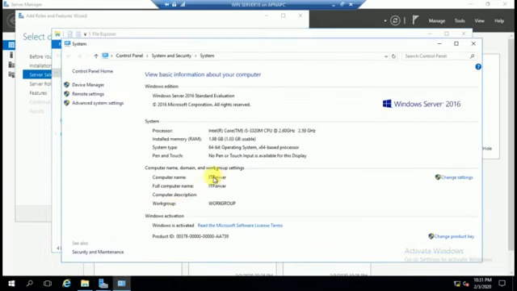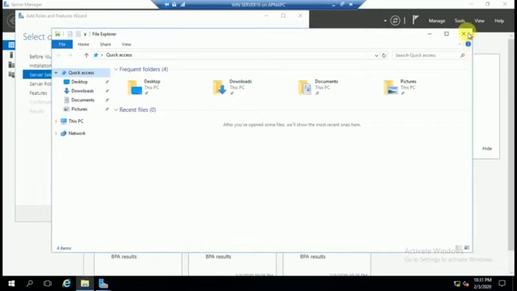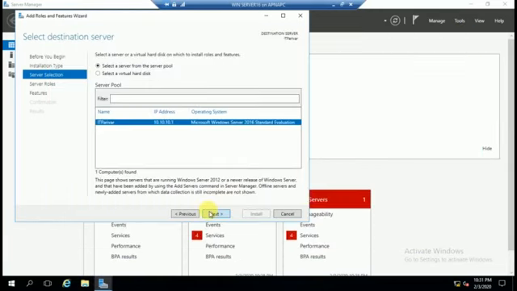You can see here the computer name is IT Parivar and it is in a workgroup. So we have verified that we are going to install Active Directory on this server only. Now we'll click on the Next button.